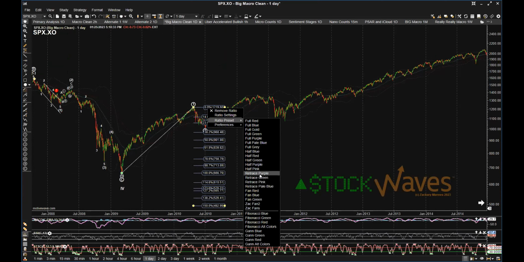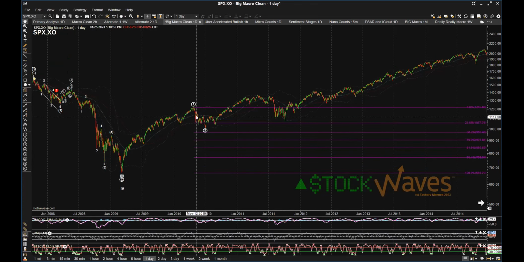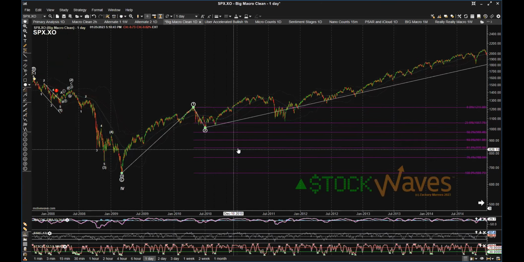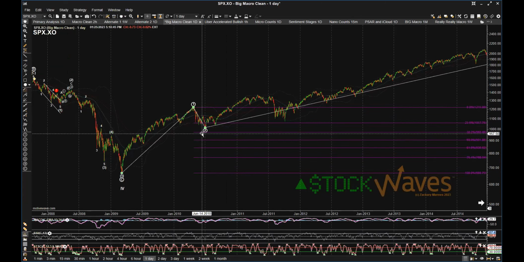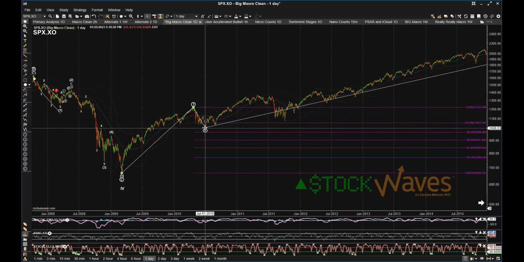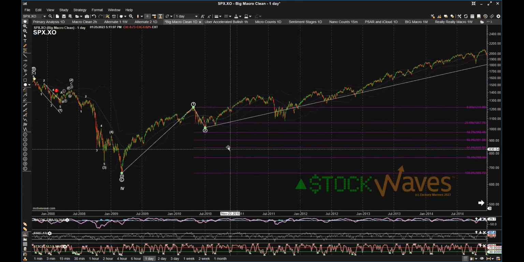And we'll go to our retrace purple, and we can see that we have a pullback here that did not hit any of our ideal Fibonacci retrace zone. We know that one of the guidelines for Elliott wave usually is that the ratio of a wave 2 is going to be somewhere between a 38.2% retrace to a 50% retrace to a 61.8% retrace of wave 1. So that's our ideal target zone. That's the Goldilocks target, but we don't always get that.